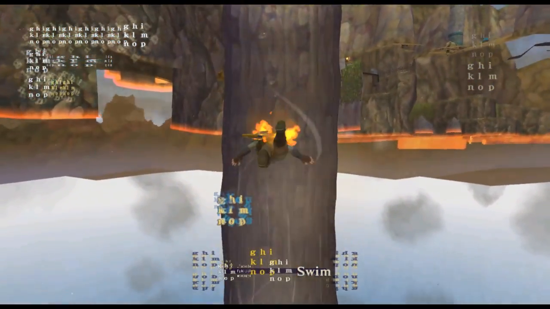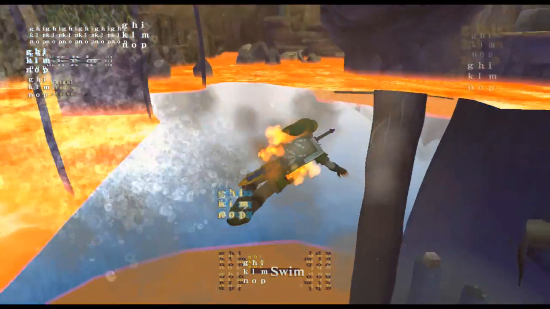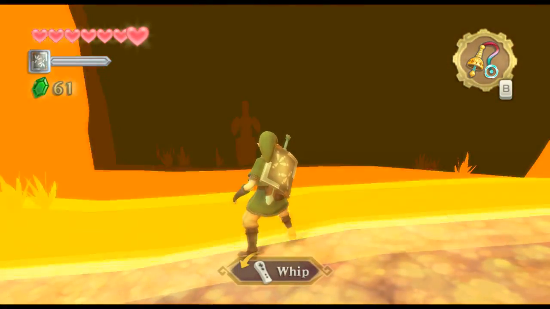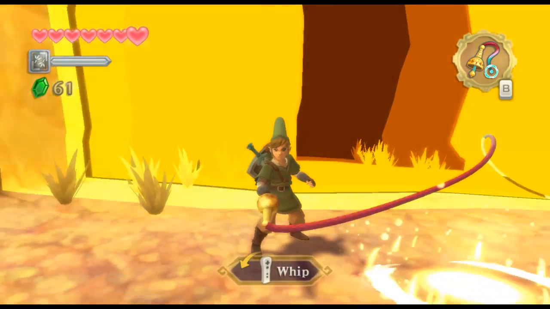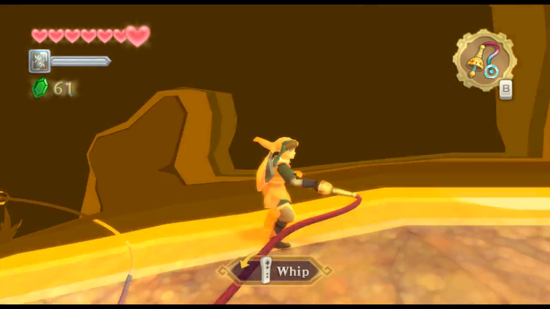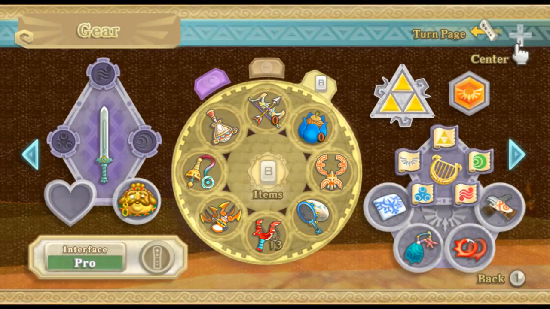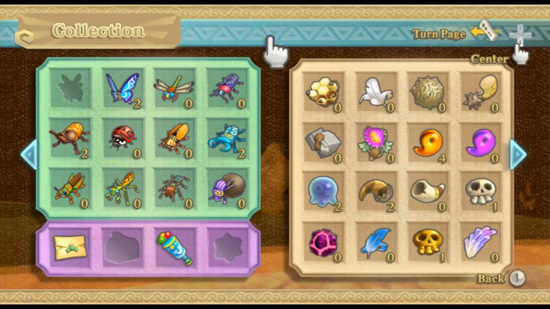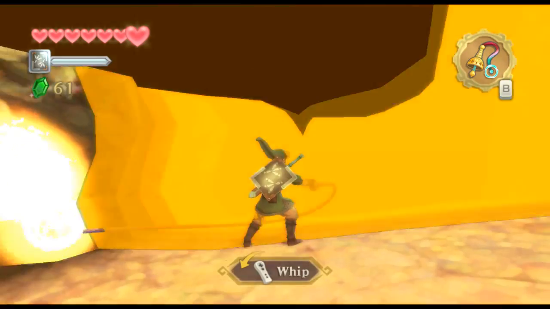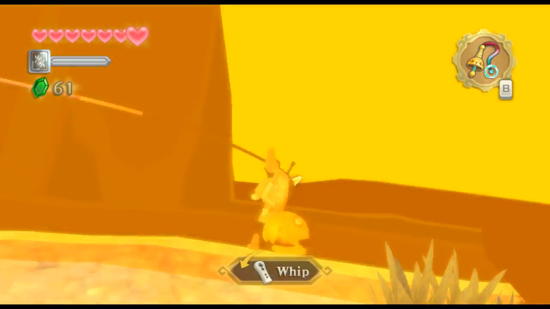One of them famous red rupees that they love so much in Skyloft. Just want to go in here real quick. Yeah, right back in. Jeez. Yeah, that's a weird one. The name of this corruption is appropriately Funny Whip. I think the funny whip shoots lava.